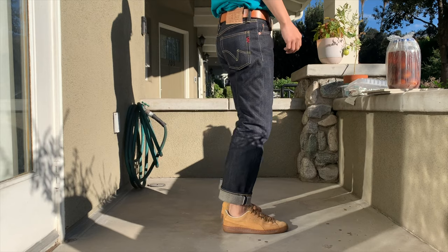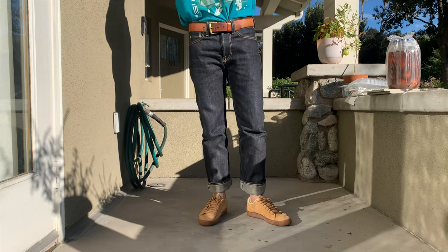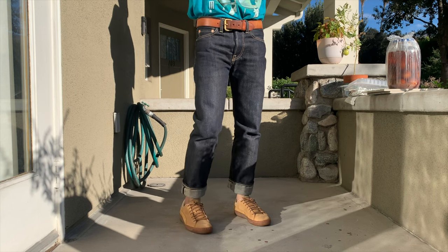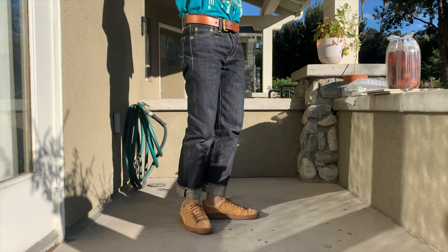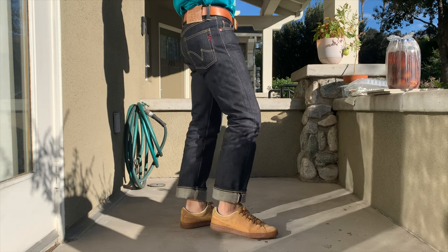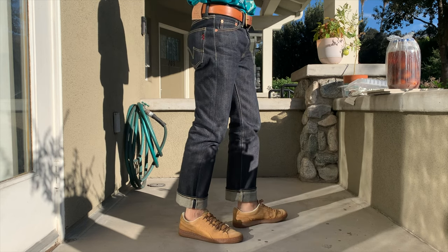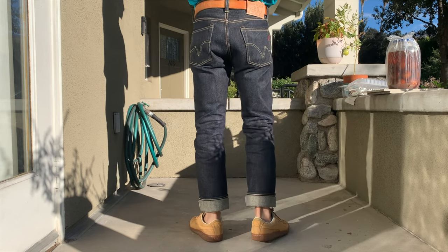Here they are on body. As you can see, the honeycombs are starting to set in nicely.